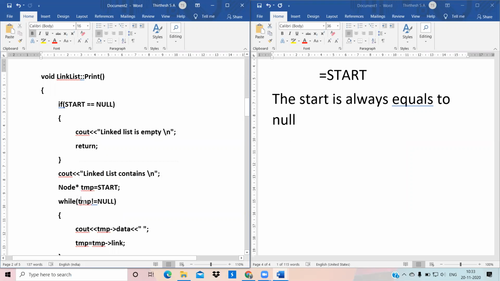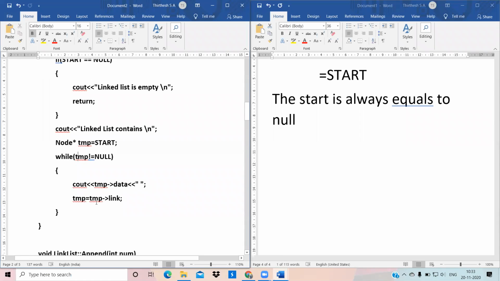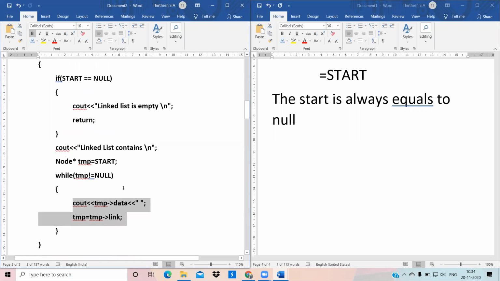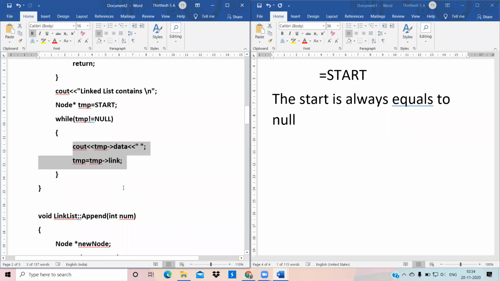We create a dummy variable called temp for start. If temp is not equal to null, it is going to show you how many data elements are there. So this is how we print a list present in our program.